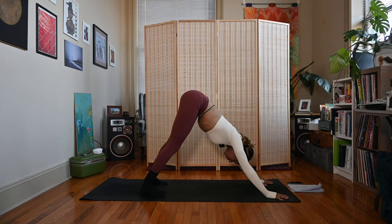Couple breaths in down dog. Shift your weight from one foot to the other. Take an inhale. Exhale, float your body forward to Phalakasana, plank pose. And then we're going to come to Vasisthasana, side plank.